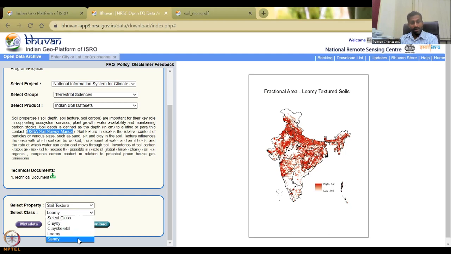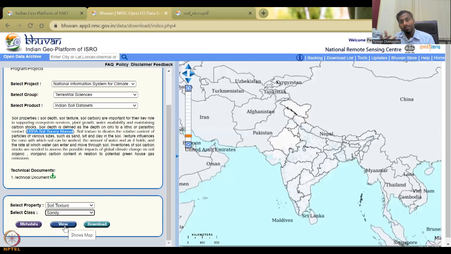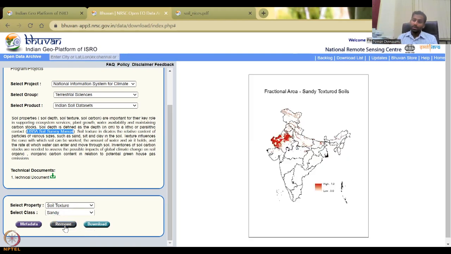The last is the sandy. So just like a quiz, I could ask, where would you find sandy soil? Sandy soil is mostly found along the deserts. So you see it along the deserts, and hilly regions have a lot of sandy soil, and mostly it is eroded soil that is falling down in the hilly regions. Okay, so deserts, as the Thar Desert is there, you can have a lot of sand in the deserts.